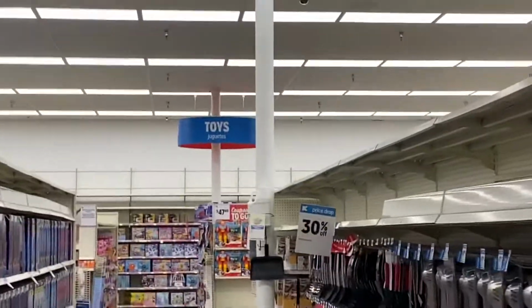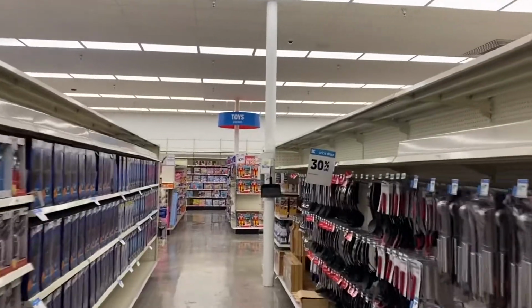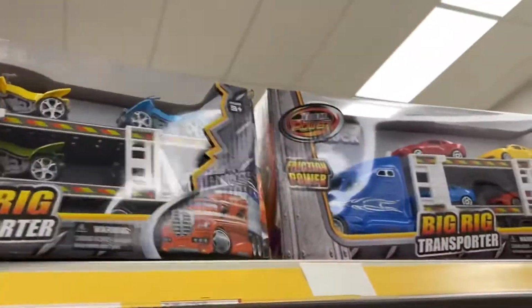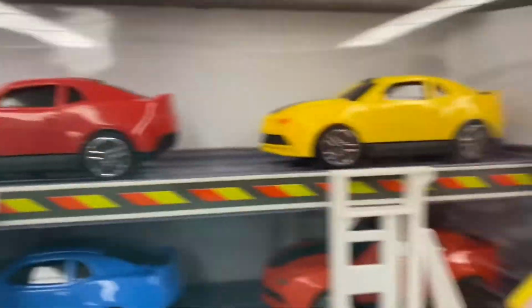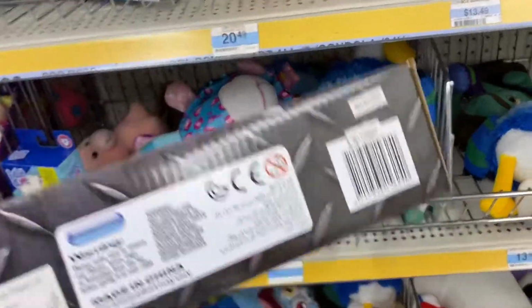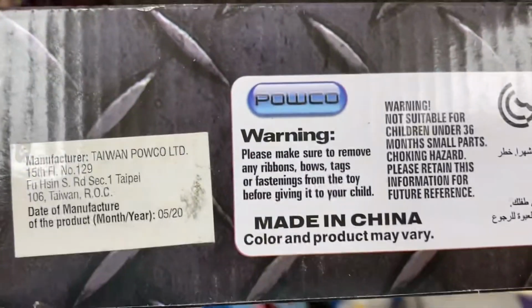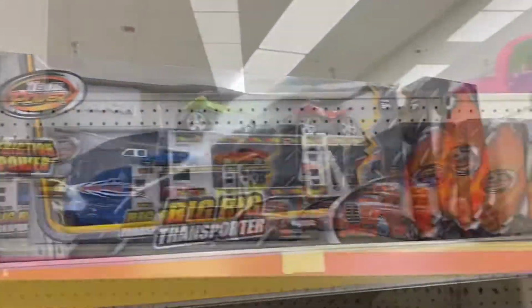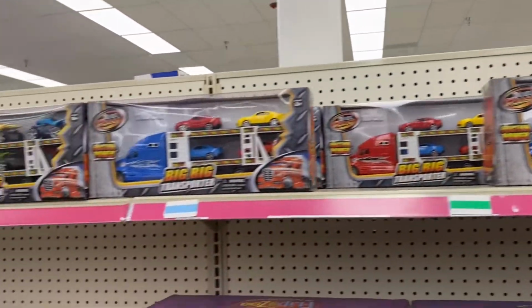Thought we were about to stumble onto a bunch of really cool Hot Wheels and other brands that I didn't know of. Little bit underwhelming, guys. Diecast collecting in the Virgin Islands is extremely difficult, or I didn't find any of the stores because I saw a lot of these Mickey Mouse brands here, a lot of Chinese brands I'd never heard of, and honestly, the diecast was really not what we like.